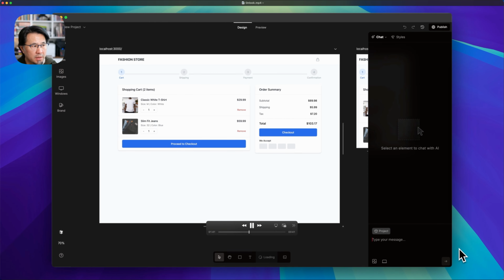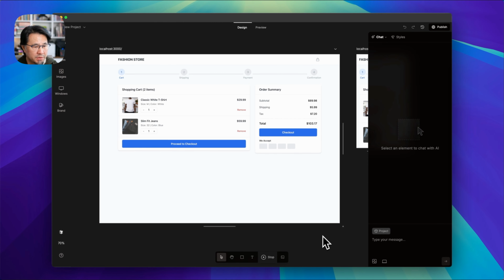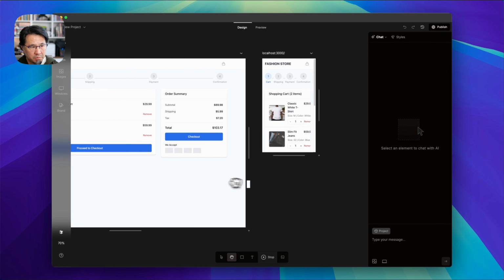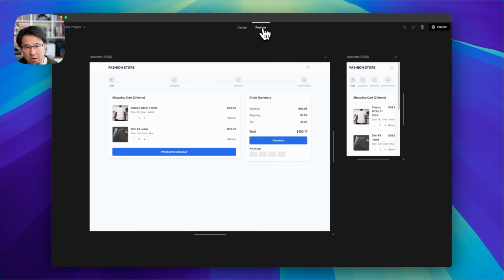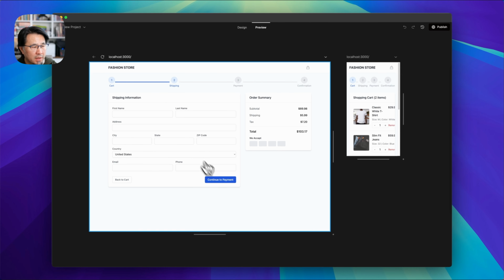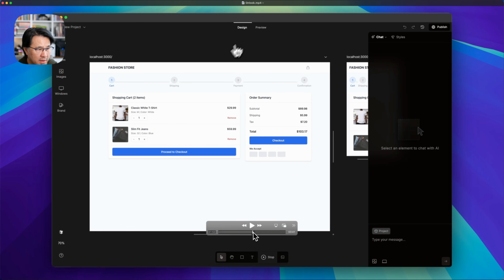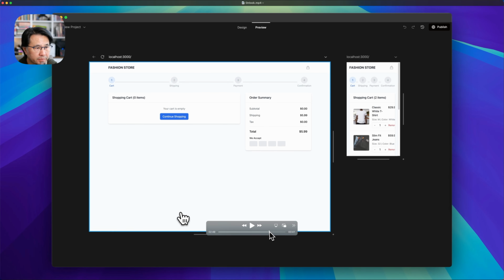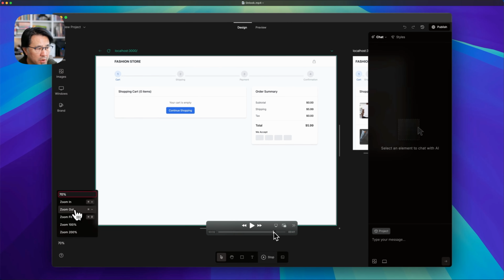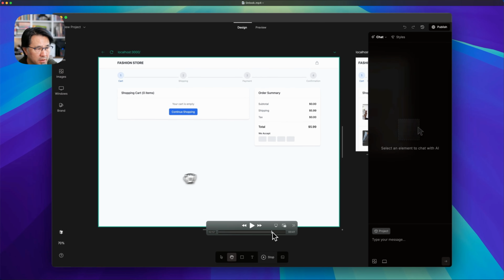And what it's doing is dropping you into a canvas, and each of those little portals or windows, if you will, are views into a server that's running on your local machine, right? That's why it says localhost 3000 up there. The design is fairly typical, very straightforward, so that's okay. It got the shopping cart. Now it's going through shipping and payment. I don't think there was a confirmation.